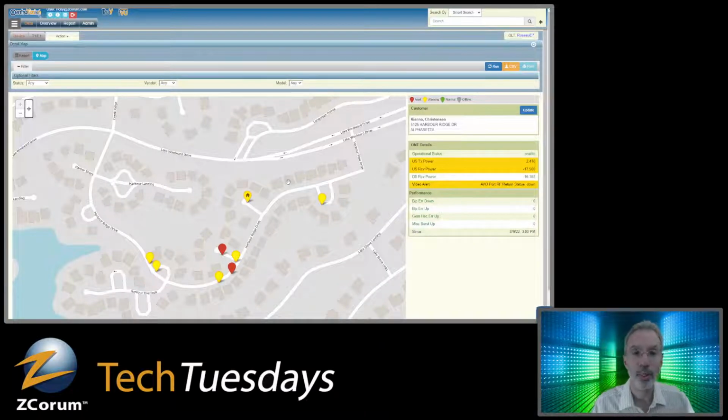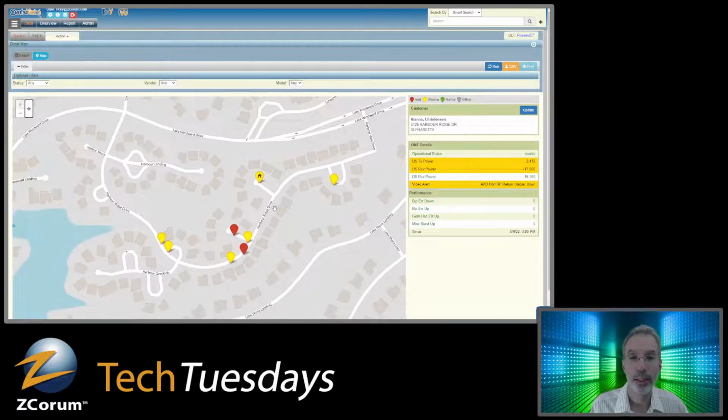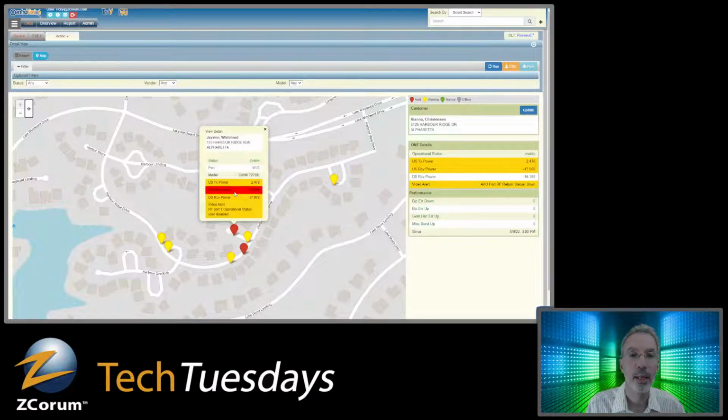But this is nice because I can look at kind of a wider view, and I can see what's going on. I can try to decide, if I'm looking at this, what's going on, if there's maybe a common issue I can identify. So first thing I can do, again, I clicked around. Here I'm looking at this customer here, and you can see it pulls up their information that I was looking at on that other screen right here. And as I click around to somebody else, I can click here, and now I can see this customer's information.